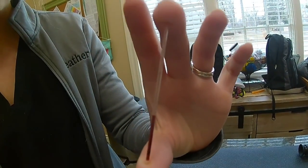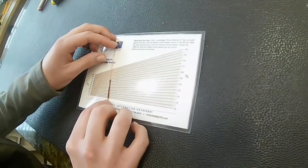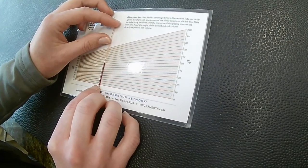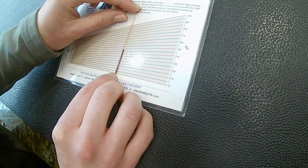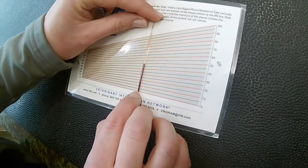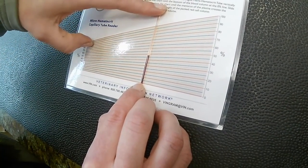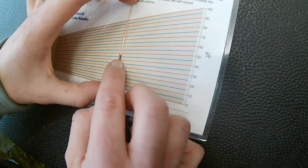Okay, so to get this percentage, we're going to use this little chart here. We're going to line up the bottom where the clay kind of stops and the red blood cells start. We're going to line that up here, and then our buffy coat is going to be at that top line. So we're scooting across. I'm thinking right there. And then to get the percentage, of course we got to stabilize it a little better here.